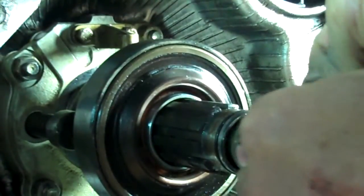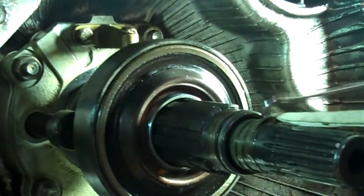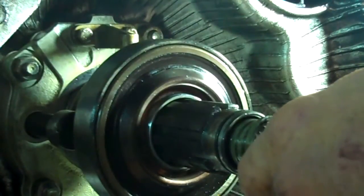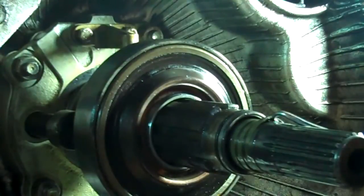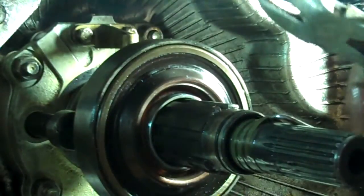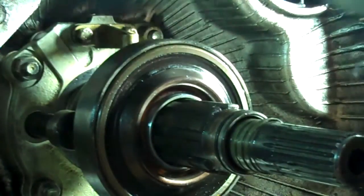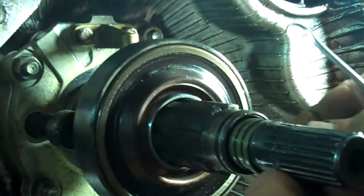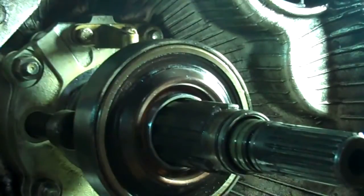Now, it won't pop them out, but it will lift them up enough that I can get my ring under them. And then I'm just going to cut them with my cross-cut wire cutters. Okay, so that's one down, two more to go.